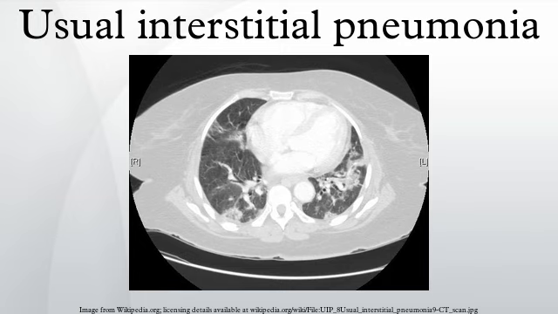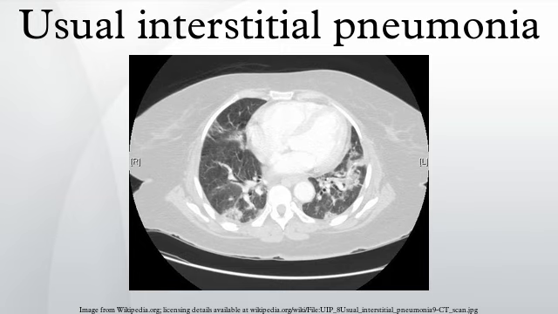Causes: the cause of the scarring in UIP may be known or unknown. Since the medical term for conditions of unknown cause is idiopathic, the clinical term for UIP of unknown cause is idiopathic pulmonary fibrosis. Examples of known causes of UIP include systemic sclerosis, scleroderma, rheumatoid arthritis, asbestosis, and chronic nitrofurantoin toxicity.